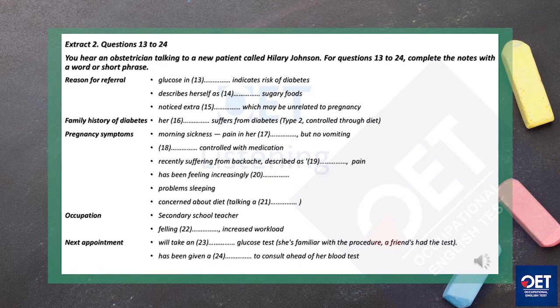Okay, so when will I have to have this? Because I'm a bit busy at work at the minute. Well, ideally as soon as possible. Can I ask what you do for a living? I'm a high school teacher, and it's just getting to that time of year when the kids are gearing up for their examinations. So I can't afford to be taking too much time off during the day.